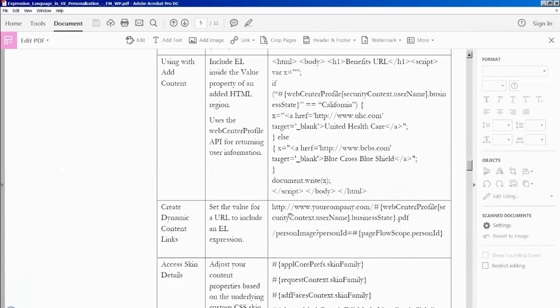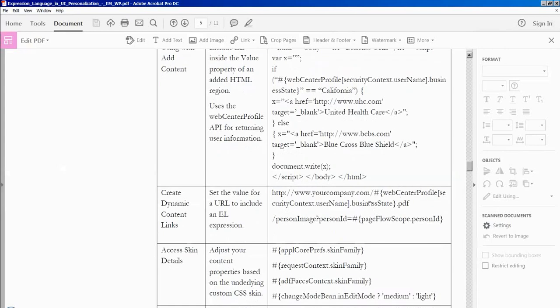Also you can embed it, for example in YouTube, yourcompany.com, or wherever you want to display that respective state level document. We can bring the value, bring the PDF, or bring the document, generate the document name dynamically and use it like this. It is one way. And in some places you want to display the image of the employee. Basically, this is the pageFlowScope.personId, the person ID of the person who logged in, and person image question mark person ID equals this one. It will embed the image of the person at whatever location you want. It is dynamically creating the links.